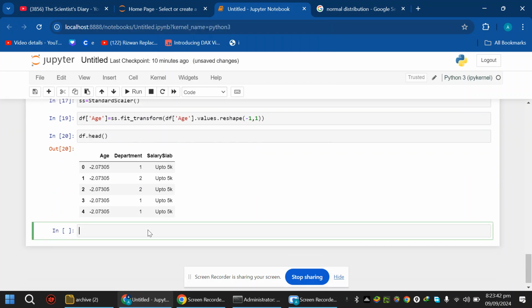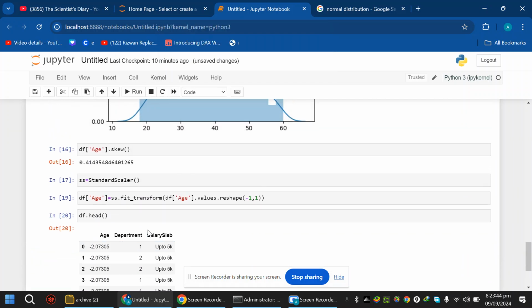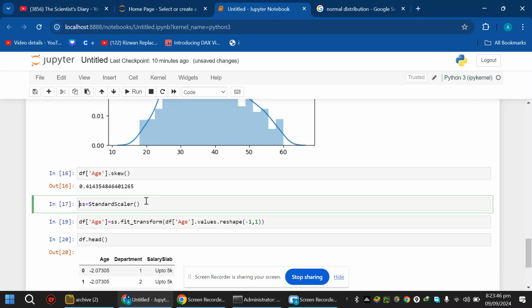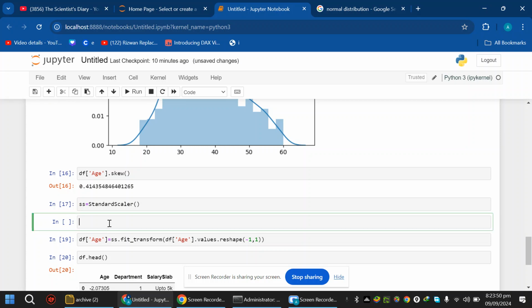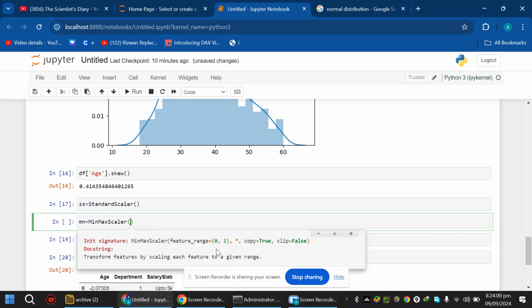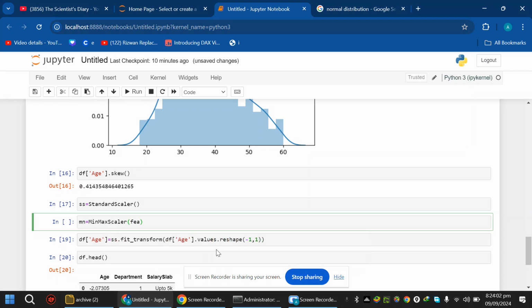Now there will be a question in your mind: how to perform the min-max scaler? The min-max scaler is also a simple thing. I will apply it on this problem, but I will not recommend applying it on such a problem because it's just standard. We will use the feature range, as I want the values to be between 0 and 2.